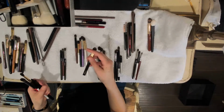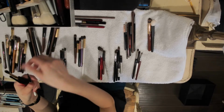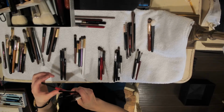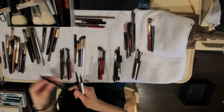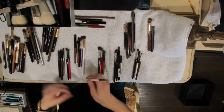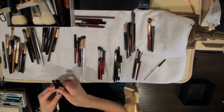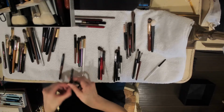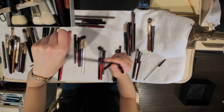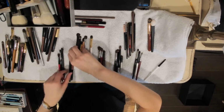Paddle. You're a big paddle, but not quite on the same level as... Okay, now you're going big. Big, round, little blendy. I don't know. Okay, maybe there. Pointy. You're technically an eye paddle, even though I do use you for liner, and you're a little detail brush. I'll put you over here. Pencil brush. Technically a blending brush. Can't tell if you're a pencil, better pencil. No, you're a blending brush. See, pencil.